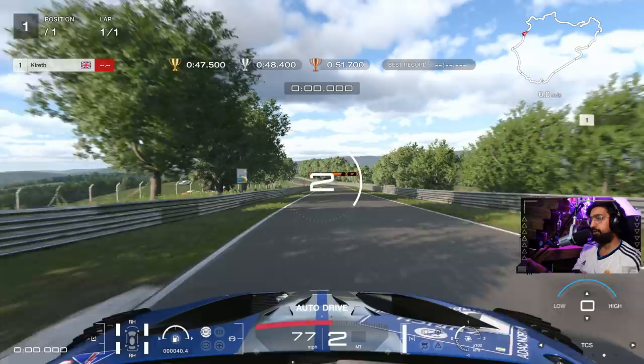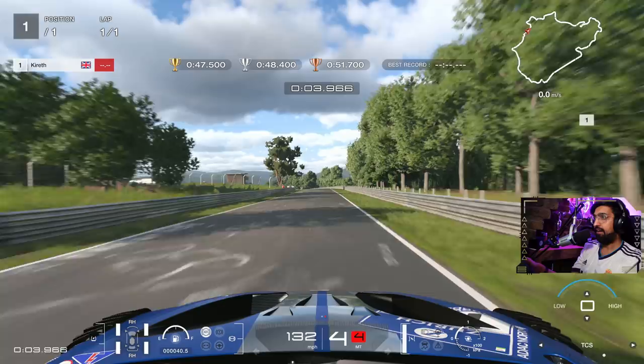So here we go, sector number four. This is a really, really tricky sector. I really hope this is going to help because this sector is downright scary, all about commitment. The left-hander, you have to dab the brakes a little bit. You can't do it with just a lift. Dabbing the brakes, ride that curb.